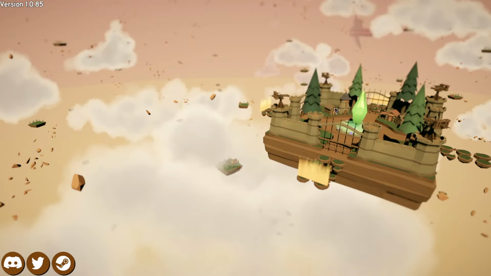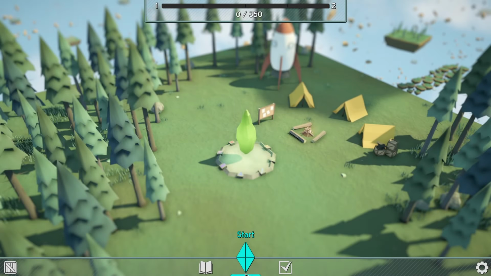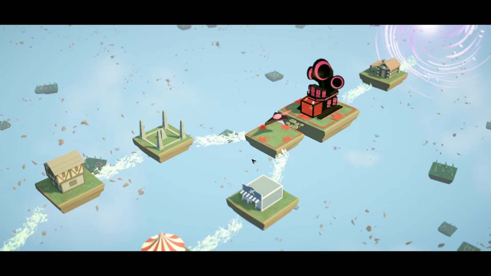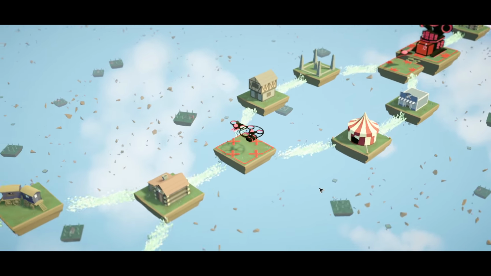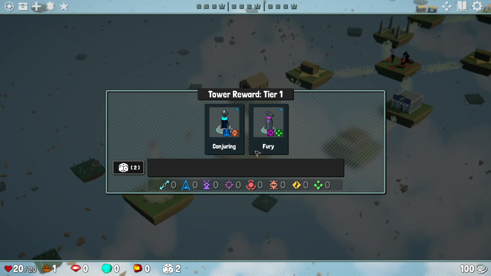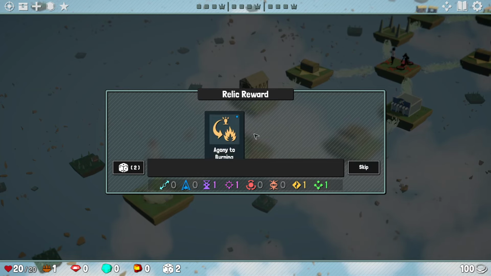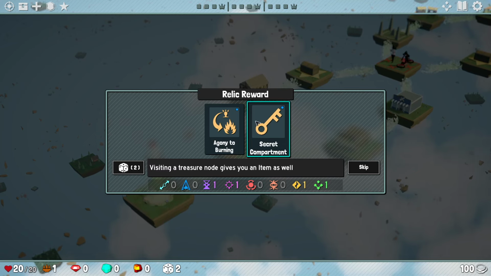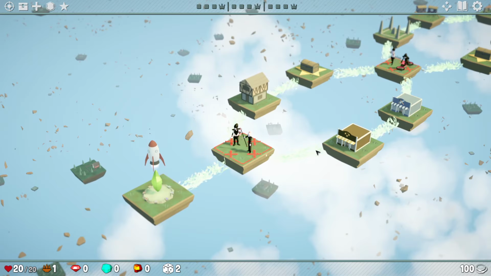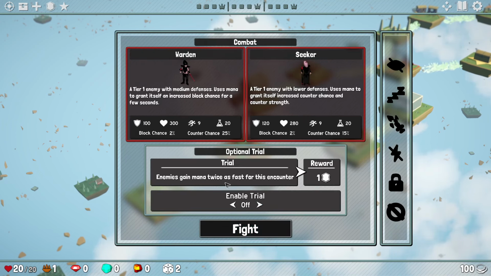I'm just going to bounce to main menu. I'm going to come back in. Play. Venture. Start. Start. Medium. Yep. So I realize that's similar to what a lot of games have now, where you've got that choice of which way you want to go. Do you want to go to the shops or the whatever? And visiting a treasure node gives you an item as well. Converts all sources of agony into burning. I don't know what that means. Enemies gain mana twice as fast, for sure.